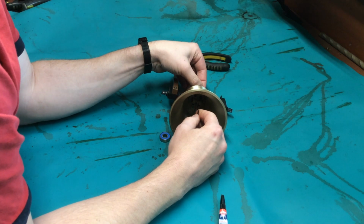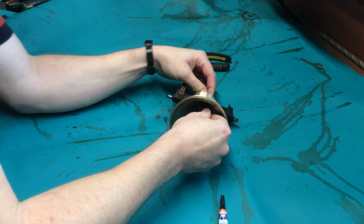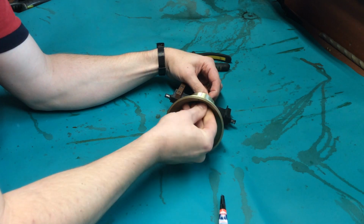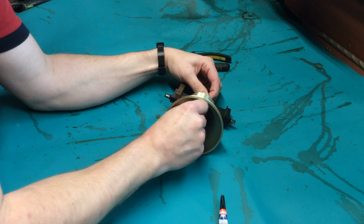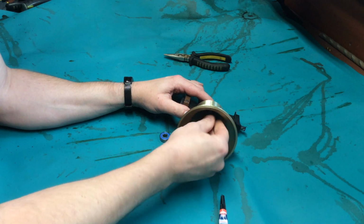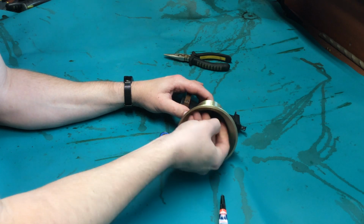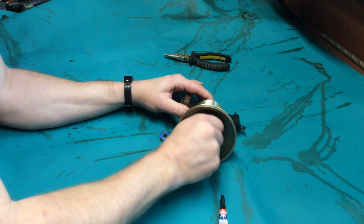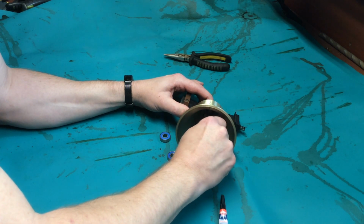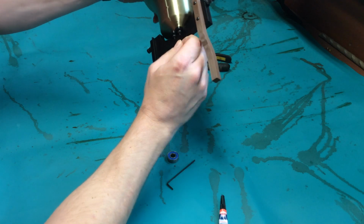And then the last one. Doesn't really take long to do. Just make sure it's nice and nipped up. The clapper is still freely moving, and then just finish off by tightening up the crown staple.